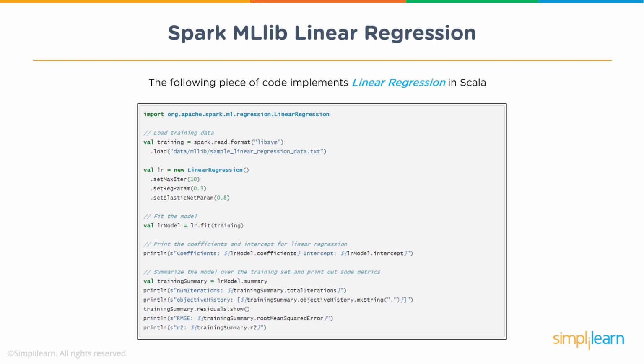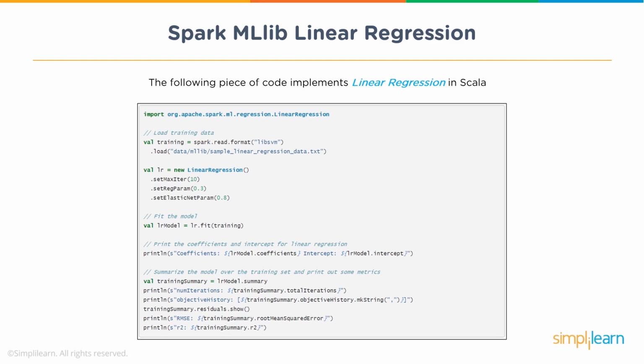Once we have created this linear regression algorithm, we would want to create a model. How do you create a model? You can call it some name and use LR, where you are using the linear regression algorithm, and then you use the fit method. The fit method is applied on your training set or your data set. Once you have created this model, based on it you can print your coefficients, your intercepts, and other aspects you would want from your linear regression solution.